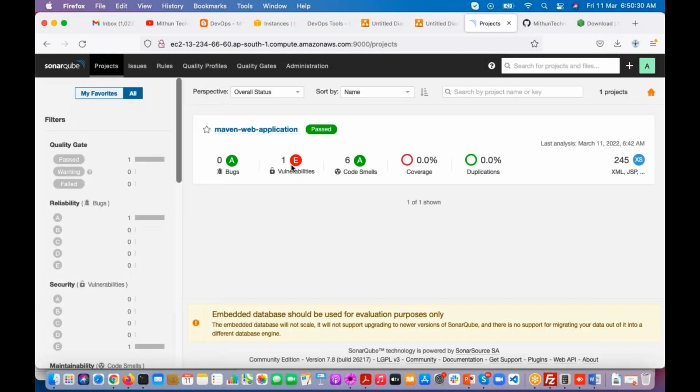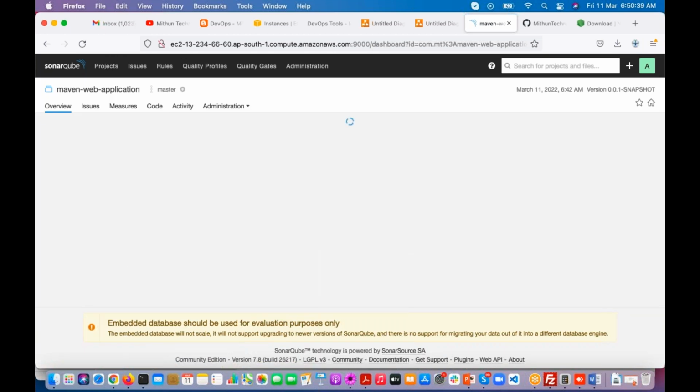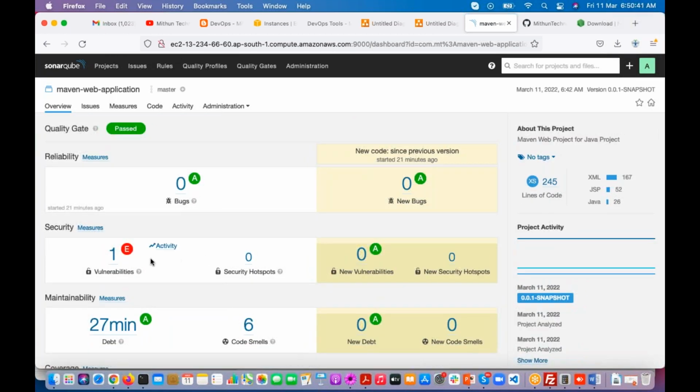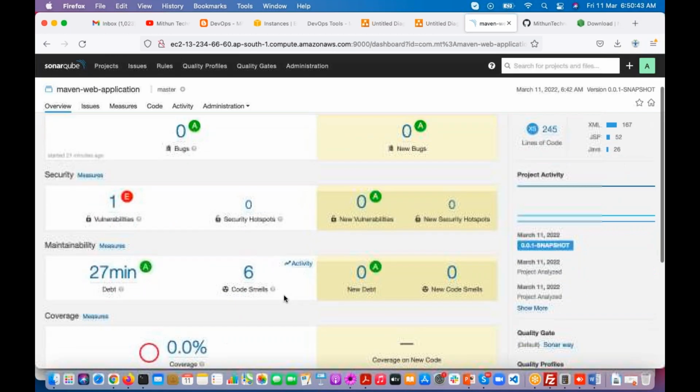This projects tab contains all the projects for which we executed the sonarqube report. If you click on this project, you see one issue, one vulnerability, and 6 code smells. As a developer, what is he going to do?